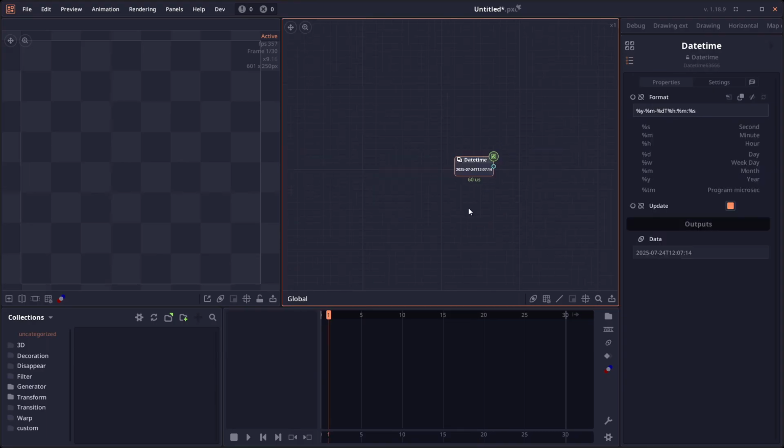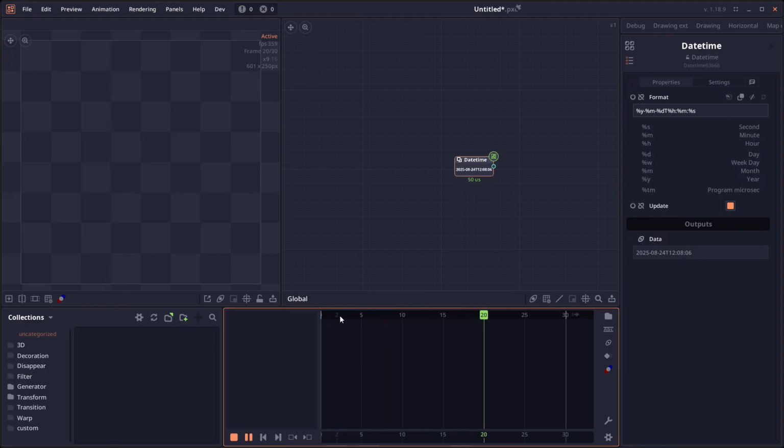And next we have the date time node. This node will output the current date and current time. So you can give it a date time format. There are format guides here to tell you what value you can use. And then it's just gonna output the date time as a string. Now this node doesn't get updated all the time, right? It's updated with your graph. So as you can see here, even though I have the second part here, the second part here doesn't change, even when I run the animation, that it would start getting the current second.